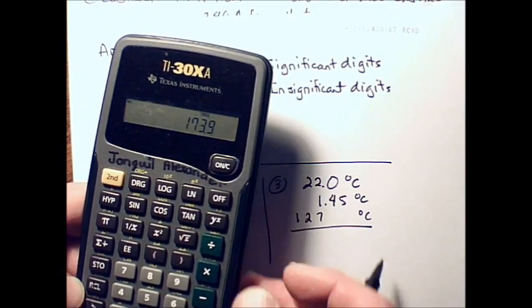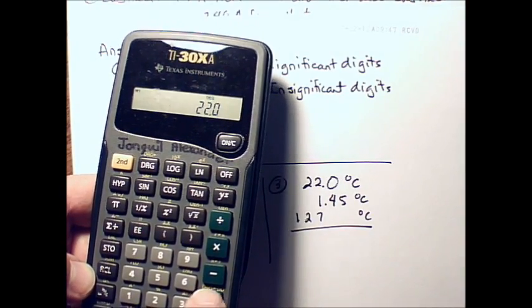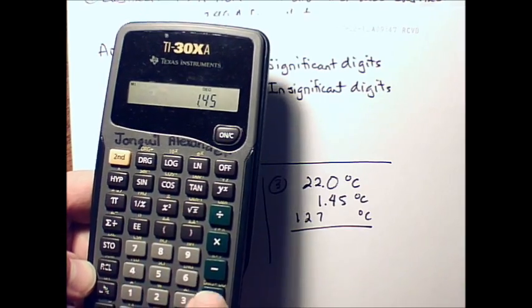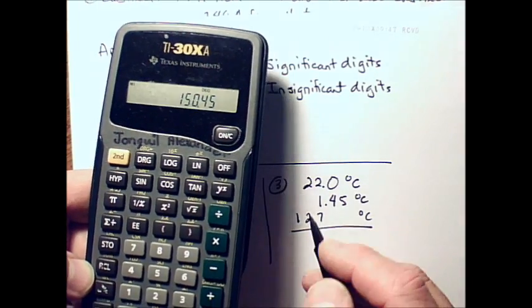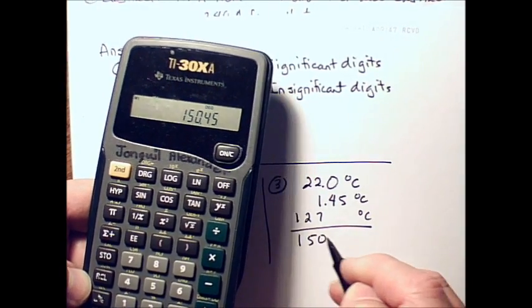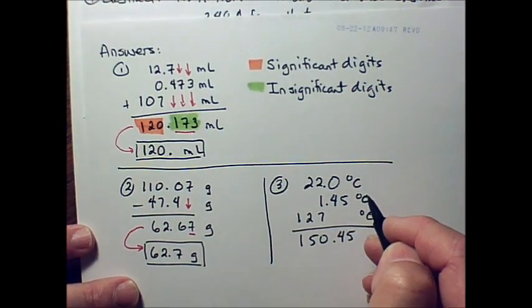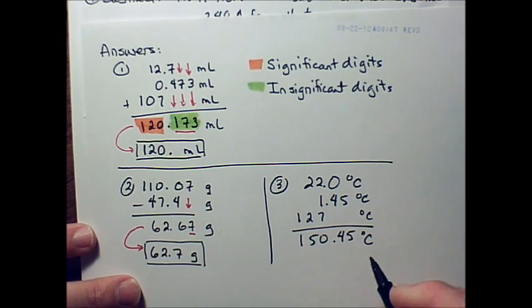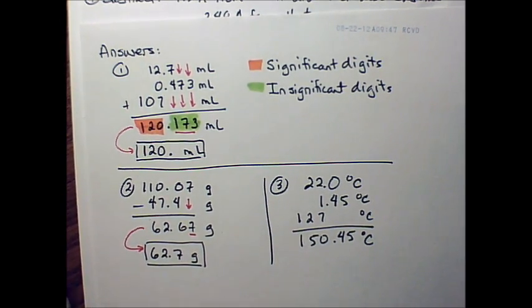That doesn't look right. It's not right, is it? Well, gracious. 22.0 plus 1.45 plus 127 equals. That looks right. 150.45. Yeah, it's also helpful as you do the math, as you look at your answer, to see if the answer looks reasonable. A lot of times when you make mistakes, as I did there, pushing the wrong buttons, you can look at it and say, that doesn't quite look right, or that doesn't seem too far off from what I would expect. Then you know you've got a fairly reasonable answer.